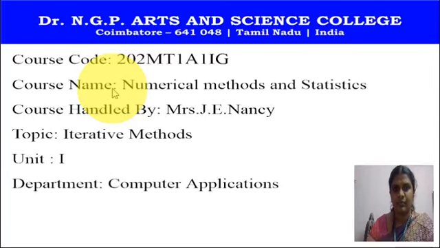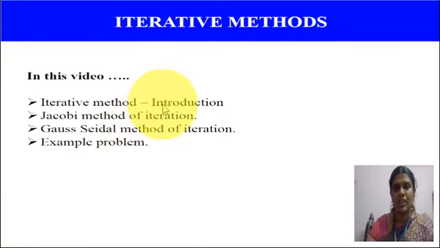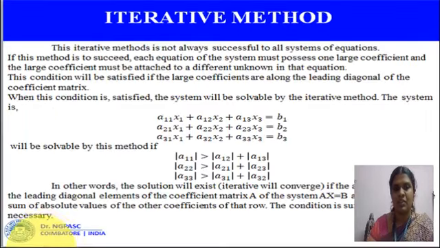Hello all. In this video we are going to discuss the course Numerical Methods and Statistics, under which we are going to discuss a few topics relating to iterative methods. So we are going to see the introduction to the iterative method, the Gauss-Jacobi method of iteration, the Gauss-Seidel method of iteration, and some problems relating to both the methods.